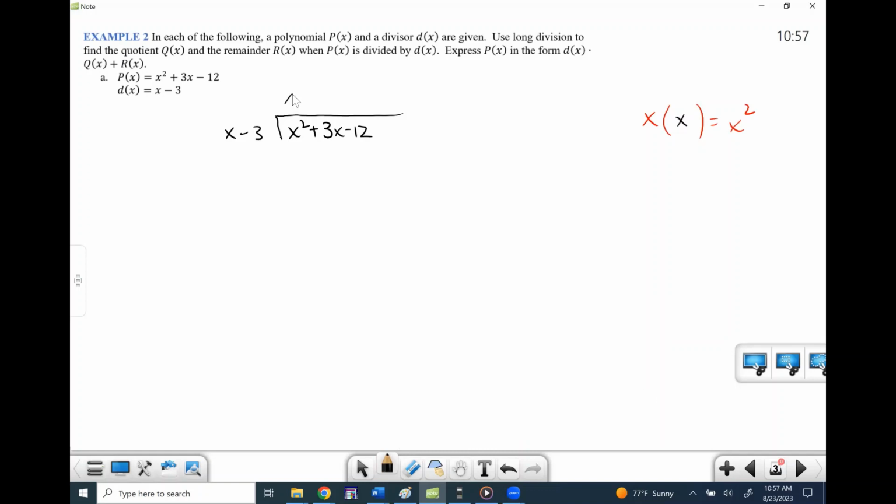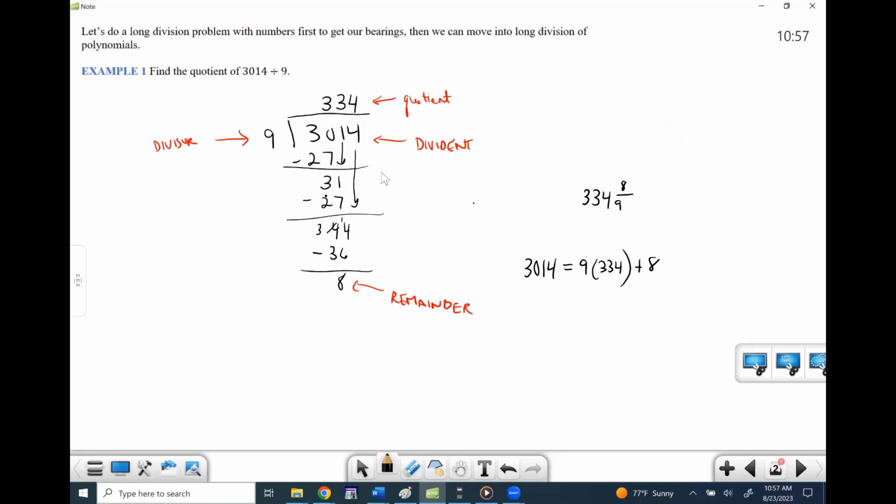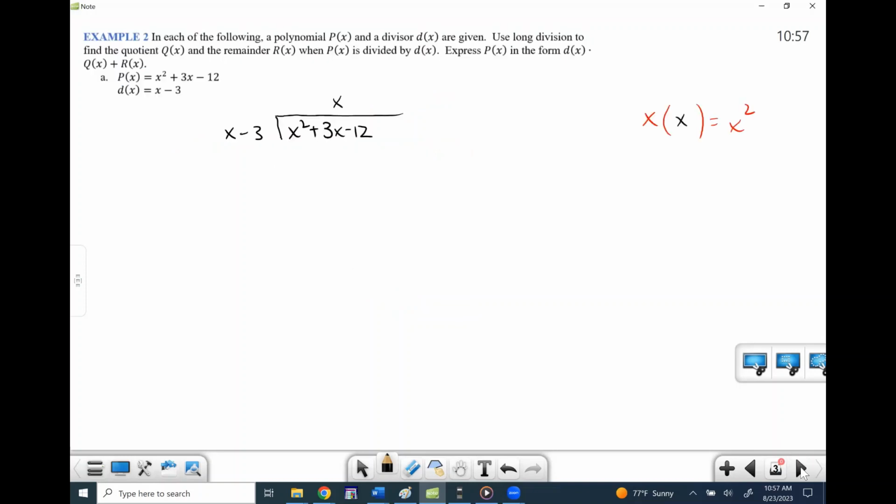Now I'm not going to place it right here. You want to keep things lined up. You never want to put an x to the first on top of an x to the second. You never want to put a linear term on top of a quadratic term. So you're actually going to write it over here and keep things all lined up. X to the first on top of x to the first. All right, after we get that number, if you recall, going back to this example, after we got the 3, you do 3 times 9 and you write it down here and you change the sign. So that's what we're going to do.